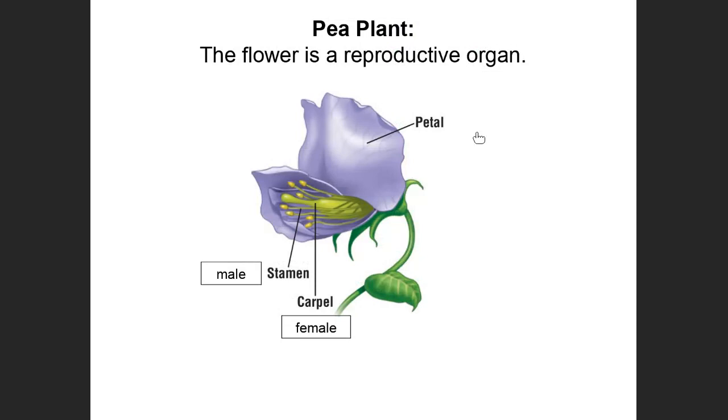Now listen carefully. I haven't been able to find out whether Mendel just got lucky from the beginning of his studies and happened to pick the right organism, a pea plant, or if he actually looked at different organisms, or at least different types of plants, and decided to focus on the pea plant because he felt he could interpret the results much more easily. Because the pea plant worked out really nicely.